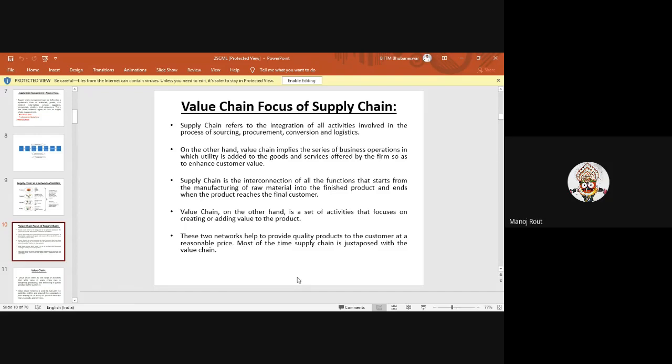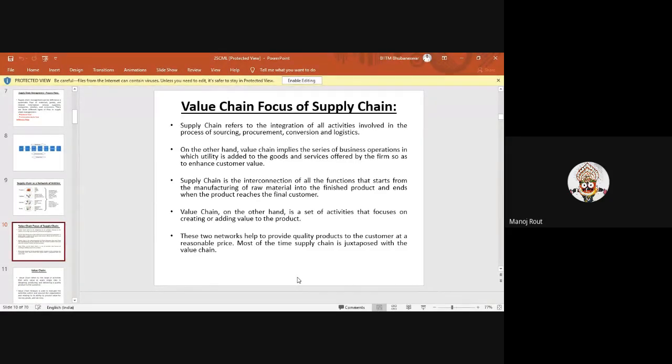The same thing happens whenever you transport goods from one place to another place. You have to add some value. As I told in the last class, suppose you are transporting a huge amount of desktop computers. In that case, you cannot barely deliver the product. That is why cardboard packing, foam packing, and even wooden pallet packing should be provided. Due to that value addition, it will be easily accepted by more potential customers. That is why the value chain adds more value in terms of supply chain profitability.